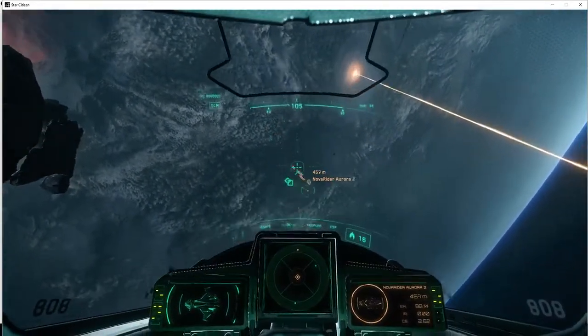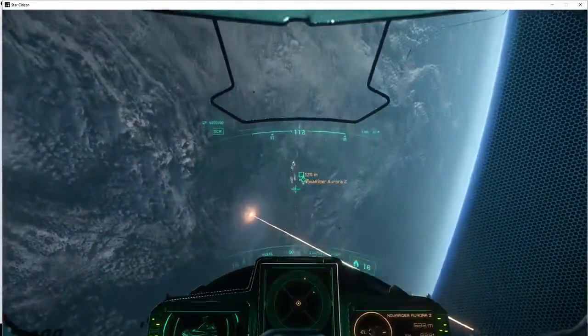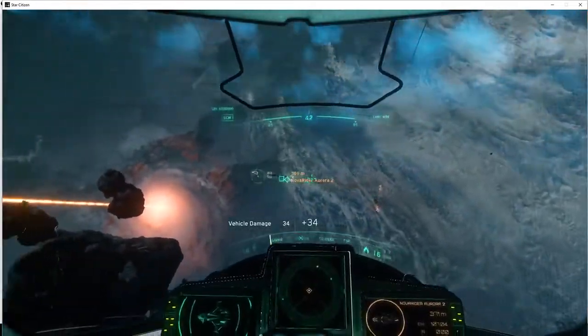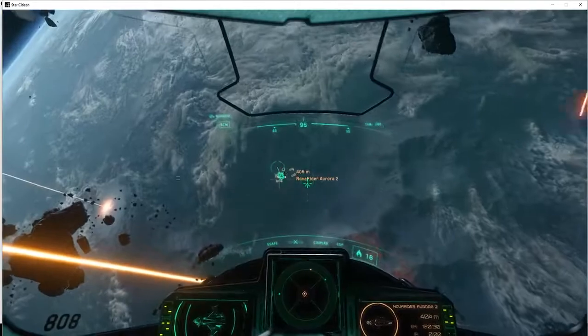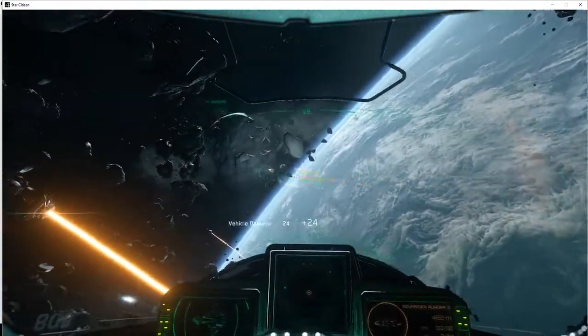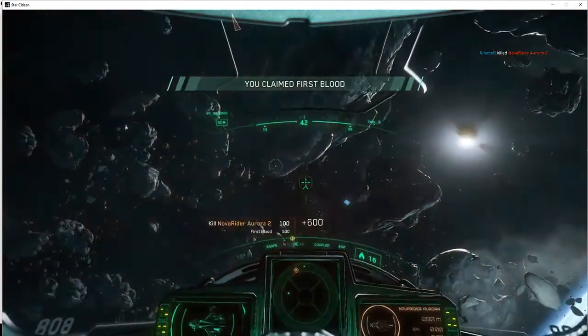So against an Avenger, not Avenger, sorry, an Aurora, this ship should be quite effective, because again, the Aurora is a basic level starter ship, whereas this is a slightly older military vessel. And apparently we'll get it, there we go.